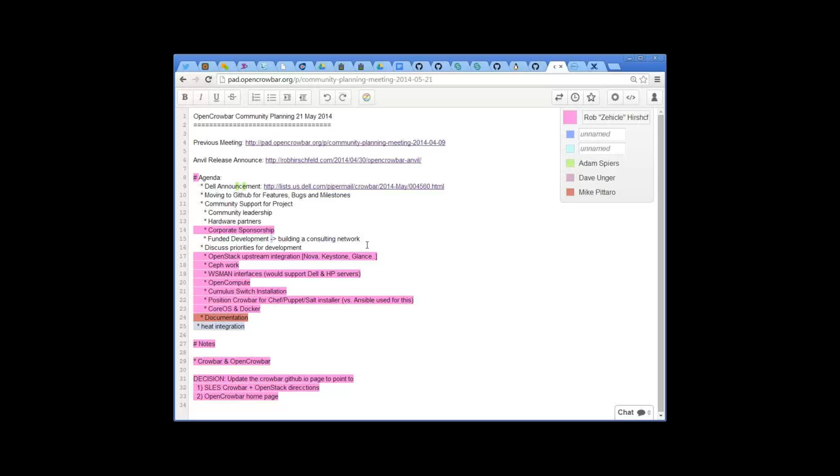It's adding another OS. And then at the summit, I heard quite a bit about this pattern of using Ansible to install Chef or Puppet, because people like the SSH approach. OpenCrowbar uses a very similar control plane, SSH, to talk to the nodes. But I think there's less cognitive dissonance between that and Salt, using Crowbar for Salt, Chef, or Puppet. We already have the Chef and Puppet pieces in code.